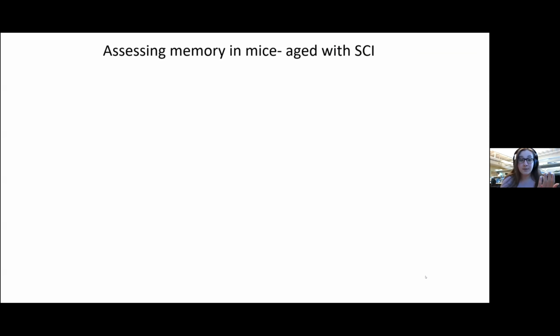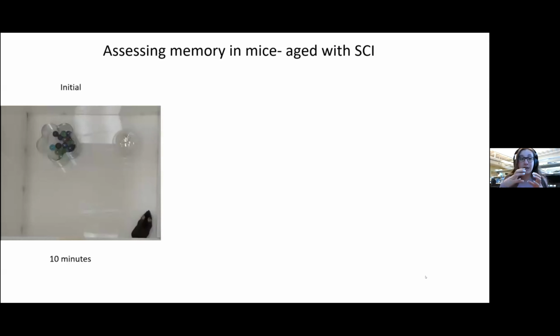Essentially the concept is these animals are going to be put into a chamber and given 2 objects of equal size, similar to the mouse essentially, and they'll be allowed to explore that for 10 minutes. This is their habituation. After that, they're going to be taken out for 10 minutes and let to rest in their home cage just to get a little breather and to let that memory sink in of what they were just seeing.